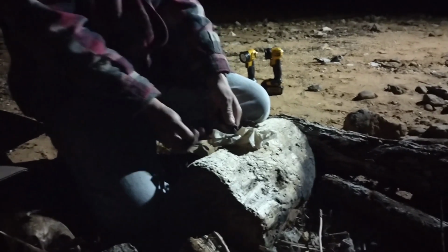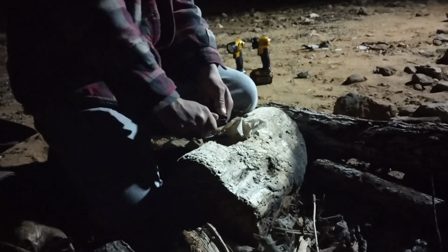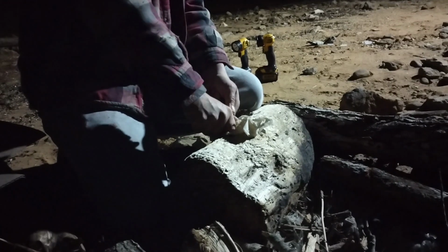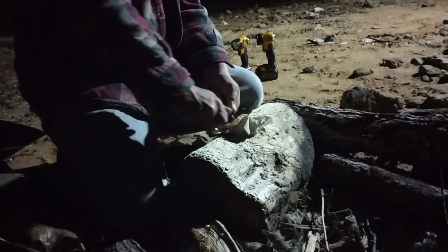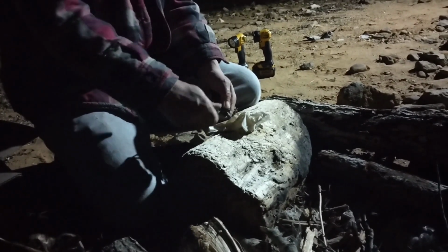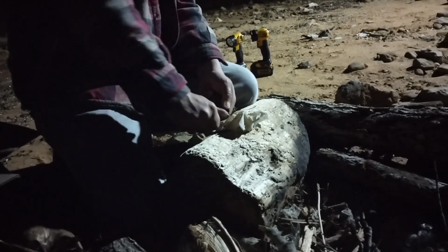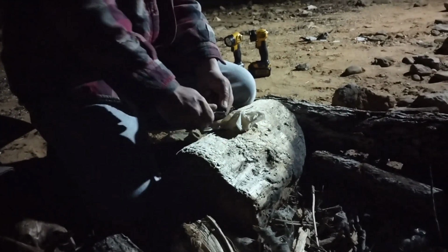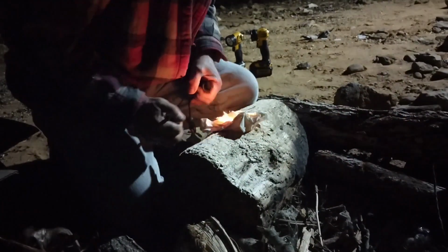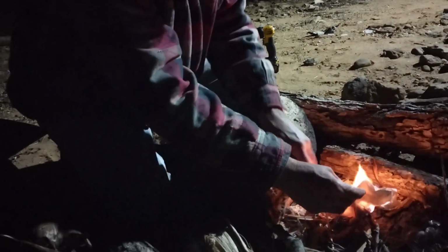Okay. I mean, it looked like it wanted to. It acted like it kind of did. Let's scrape it a little bit on the napkin and see. We may not end up with a fire stick by the time it's over. It'll be scraped all off. There it is. And we got fire. Maybe.